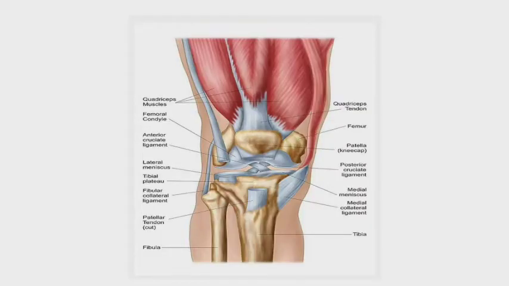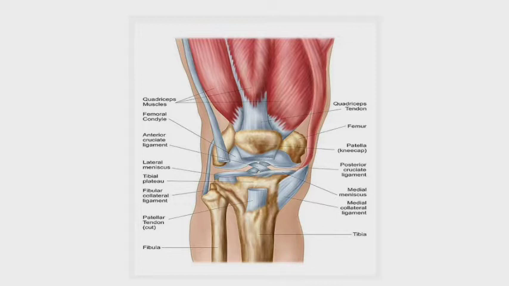You, of course, have the cruciate ligaments, cruciate coming from the Latin meaning cross. There's the posterior and anterior. The anterior is much more commonly ruptured in sporting activities, usually not well tolerated by a patient, and gets repaired.